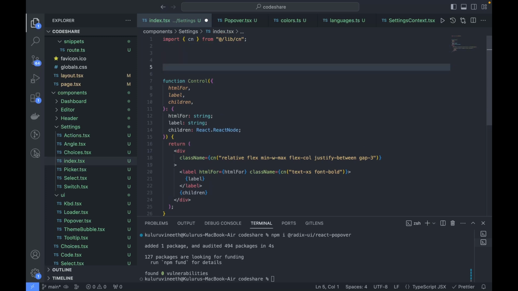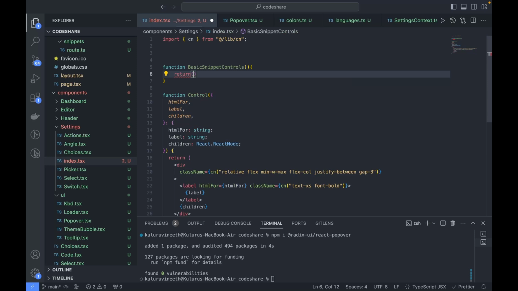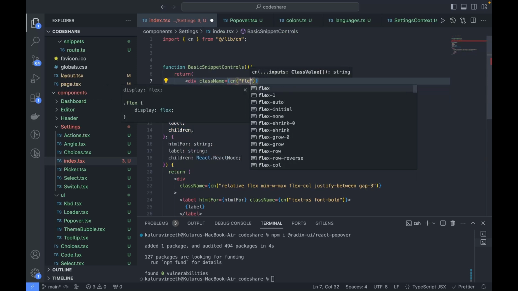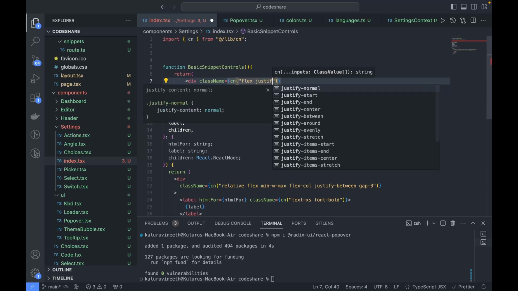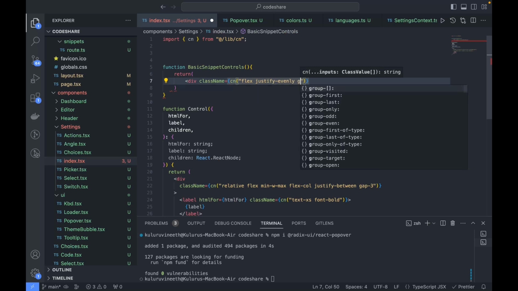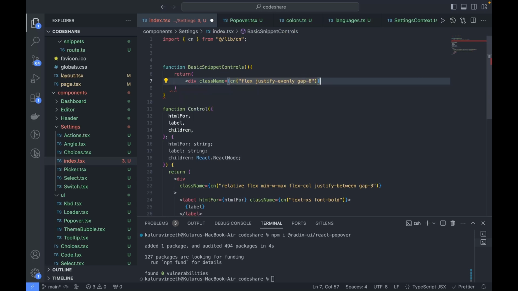So first thing, let's have function which is going to give us the basic snippet control. So I'm just going to name this as basic snippet controls. Okay, so here let's have this div. Okay, I'm just going to make this as a flex and justify, let's say evenly, have this gap of 8.